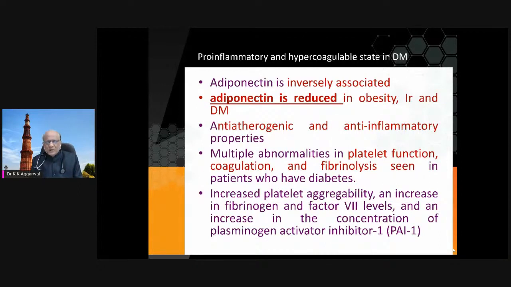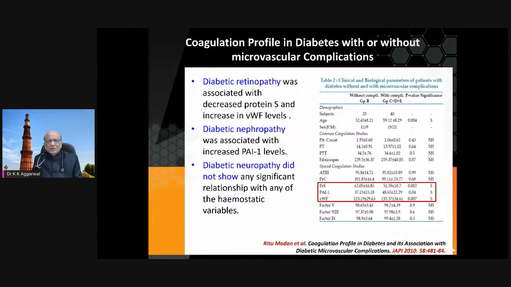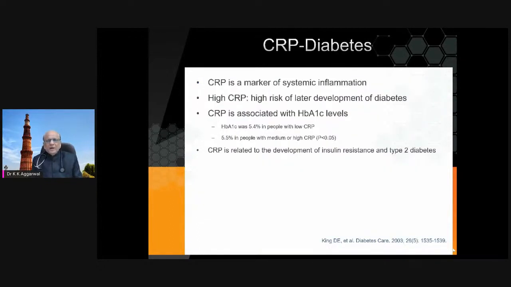So adiponectin is reduced in obesity, insulin resistance, and diabetes mellitus. Adiponectin is anti-atherogenic and anti-inflammatory, and adiponectin insufficiency is also associated with a procoagulative phase. And so therefore this procoagulative phase and pro-inflammatory phase, according to a study by Dr. Siddharth Shah, is also involving IL-17, and the coagulative profile is deranged in diabetes because of inflammation. Coming back to the marker, the clinical marker is CRP, but you can check for TNF alpha, you can check for the kappa beta pathway, blood test, which Dr. Siddharth Shah has done, but the clinical marker of inflammation is CRP. So if your CRP is high, ask yourself, am I obese?